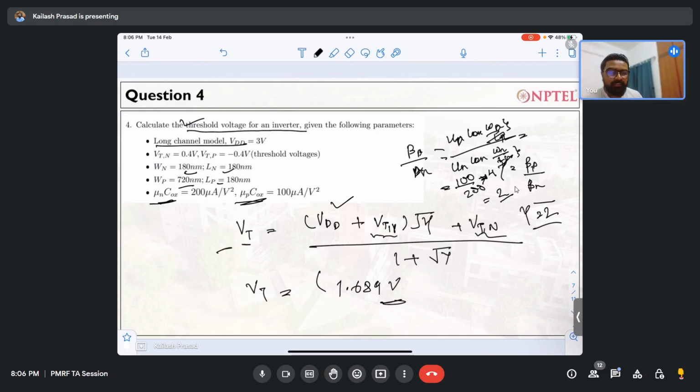Okay, and the most important parameter over here is gamma, right? Beta p by beta n, right? So gamma is above also and below also, so it is providing an effect, right? So increasing and decreasing gamma can increase or decrease beta, right? And you can find an optimum point over here. Sorry, increase and decrease VT, and you can find an optimum point over here. Okay, so that was a very numerical question. Okay, I will move ahead.